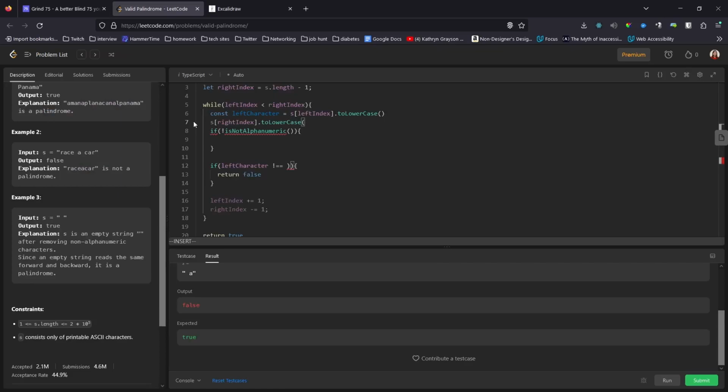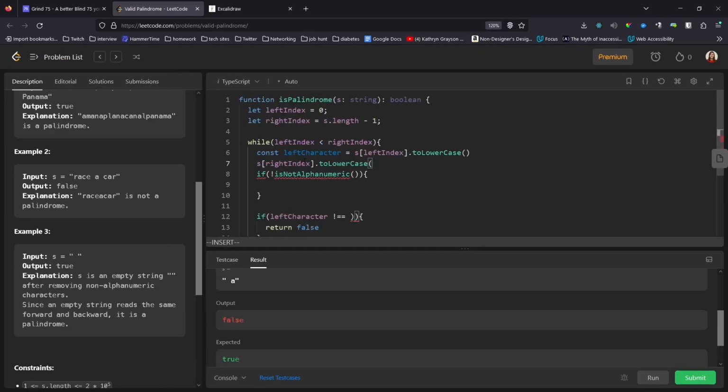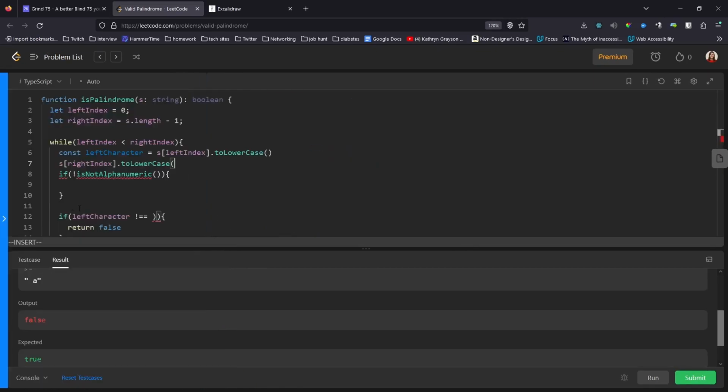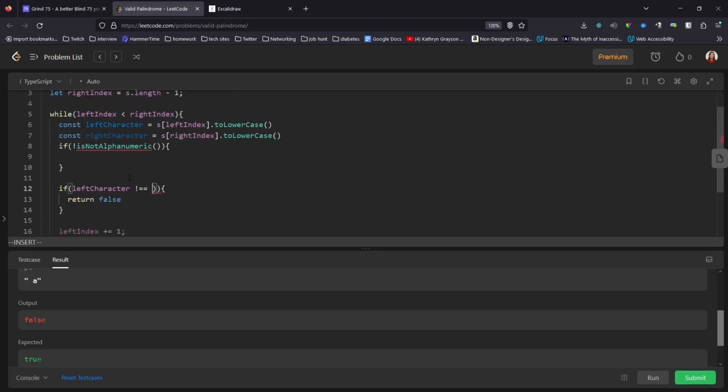Oh no, what did I do? I think I made it a lot smaller. Okay, I think that's the same. So back to here. So right character is equal to s right index dot to lowercase. So I can delete this as well. So if left character is not equal to right character, return false.